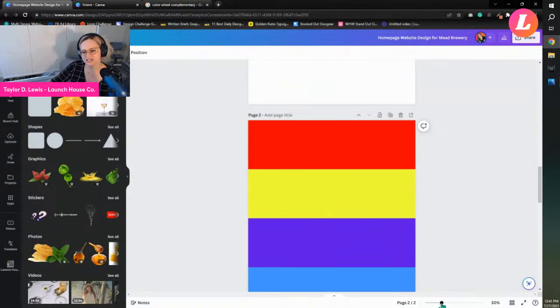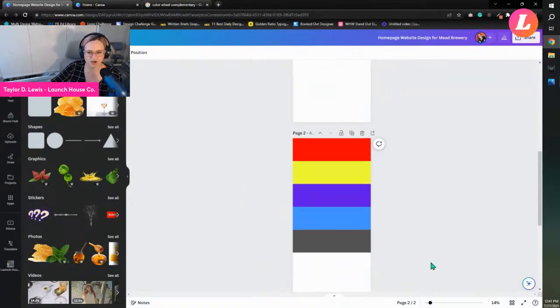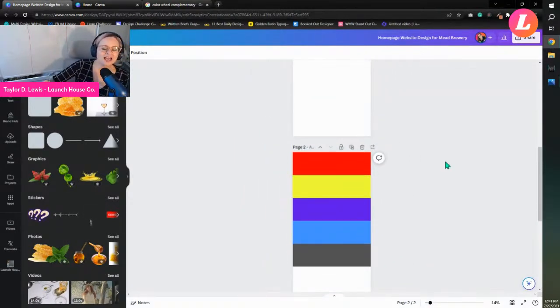Right? So it's just like, it's too much. It is, honestly, it's too much. So these are just some things to keep in mind when you're designing your website. It's just a super common mistake to choose interesting colors that should not go together, or that are just too saturated.